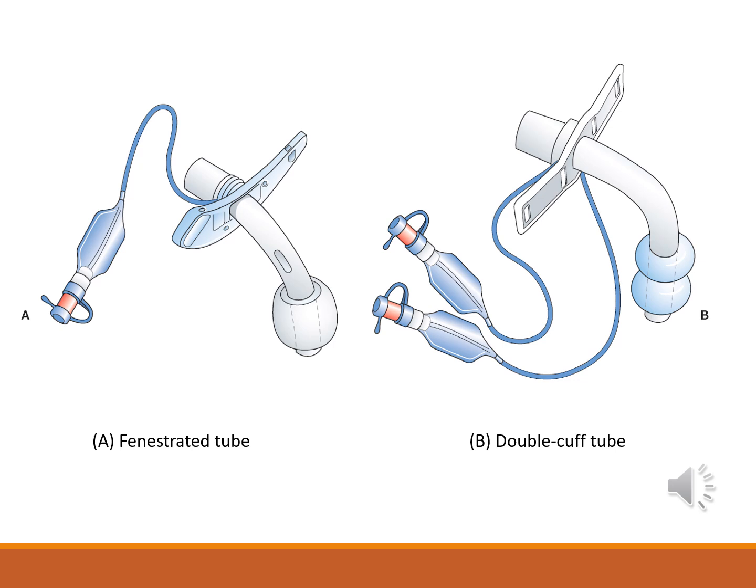For infants or small children, tracheostomy tubes generally do not have a cuff because the tube fits securely without it. There are two different types, a fenestrated tube or a double cuff tube. A fenestrated tube has an opening above the cuff that allows air to flow over the vocal cords, enabling some voice production. A double cuff tube features two low-pressure cuffs that prevent air and stomach contents from entering the trachea while reducing irritation compared to a single high-pressure cuff.